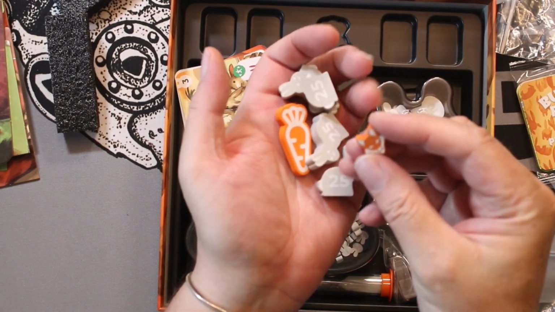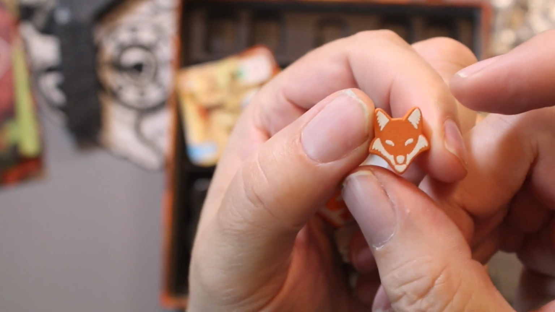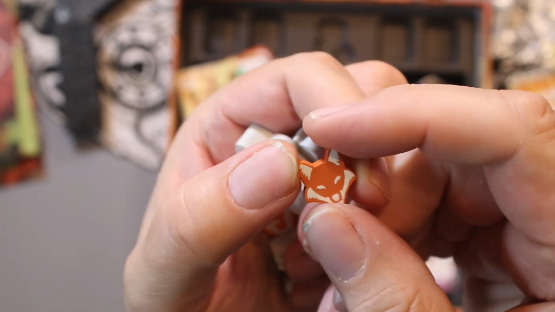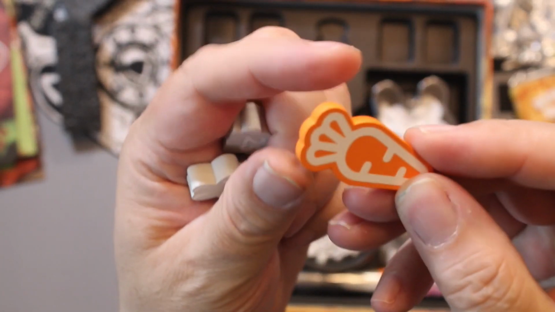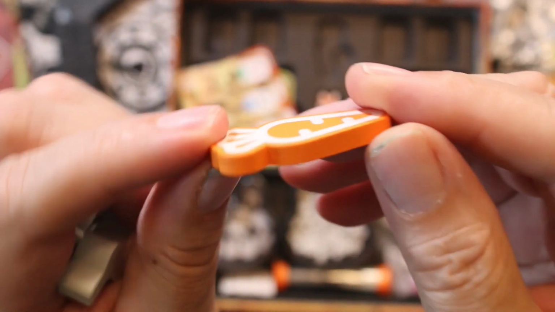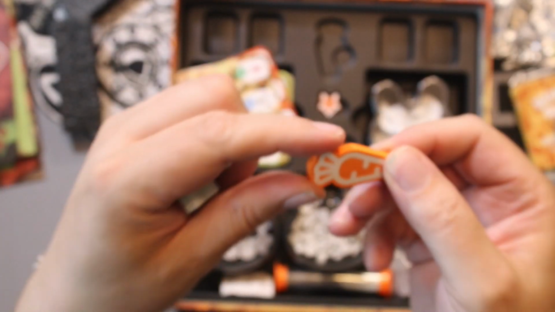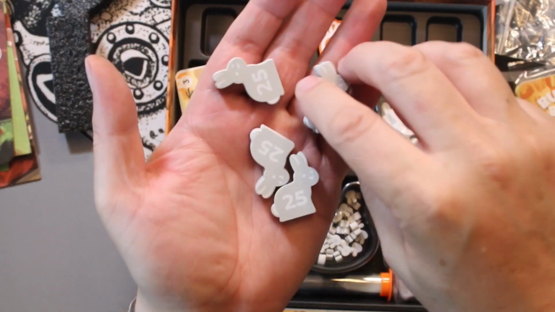We got a fox, which I believe is part of a different. There's a couple of different ways you can play, and some are for more experienced players. I think the fox was one of those things. Get the carrot. Pretty nice, nicely printed carrot there. There's a spot for it, and we got the 25 bunny.